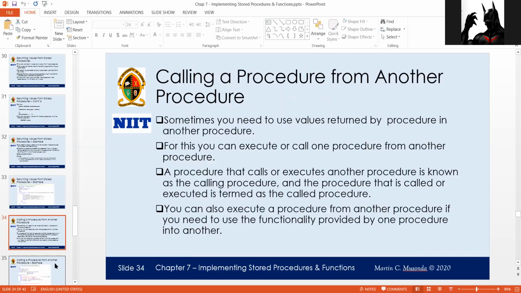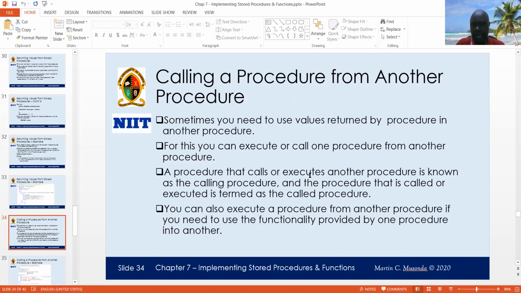Okay, you can also call procedures from another procedure. That is, you can create one procedure and create a second procedure, which is going to depend on the first procedure. Okay. Sometimes you need to use values returned by the procedure in another procedure.